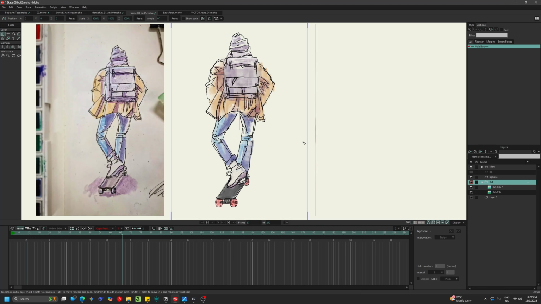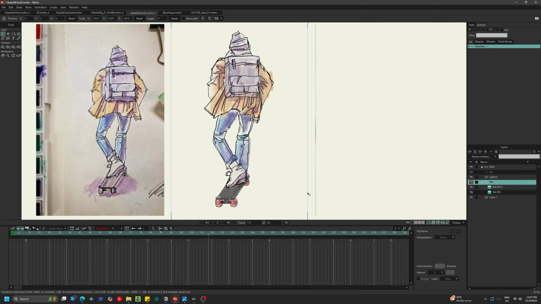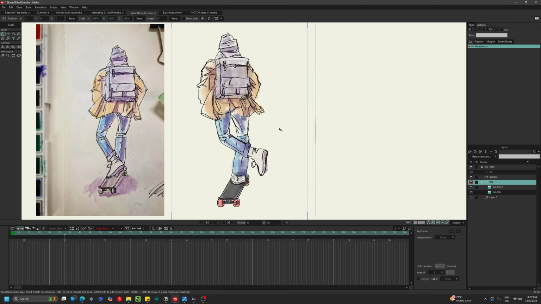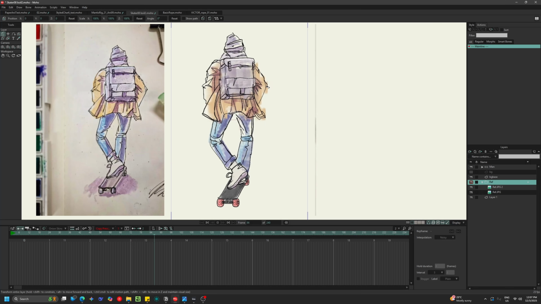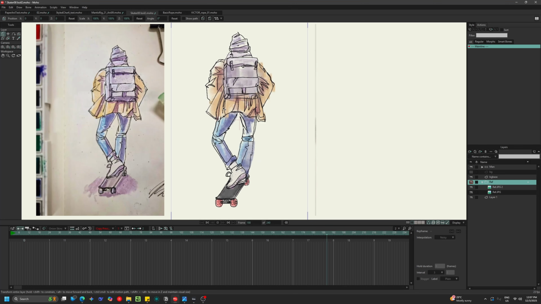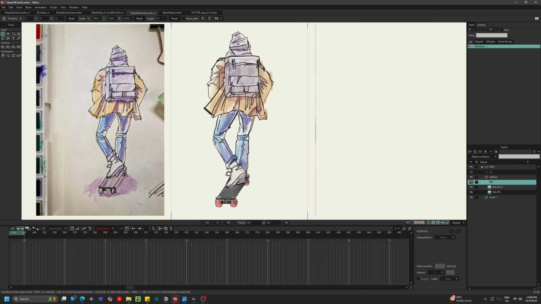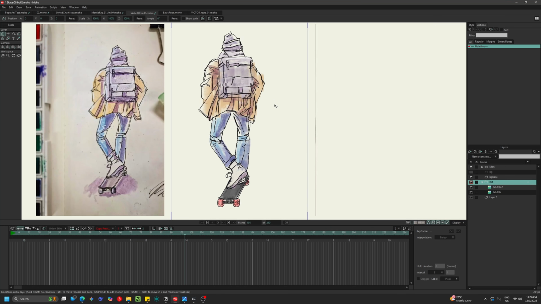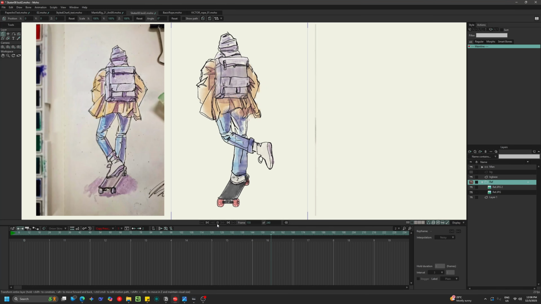So this section, I really want to talk about ways to make your rig look less robotic, because as happy as I am with the end result of this, I know I probably could have pushed it further. But at the end of the day, it still looks very rigged. I've got this kind of hand-drawn look and the paint smears are happening with the line boil, but it still looks and behaves very much like a 2D rig.